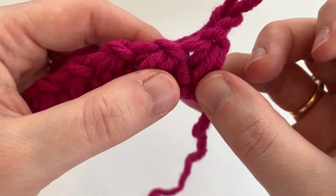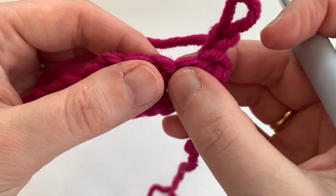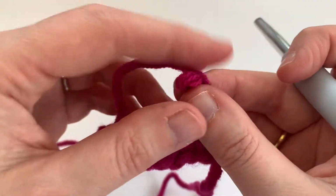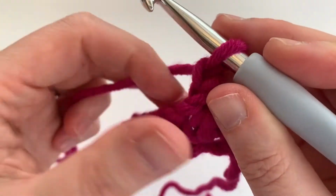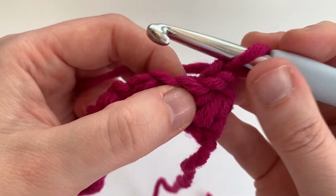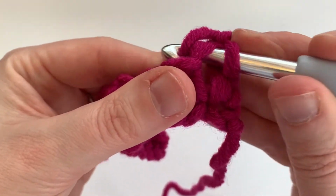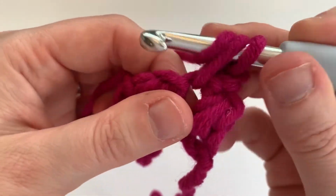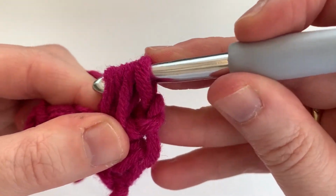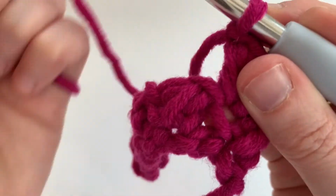And the reason you can see where you're going to go is if we pull it, can you see it actually makes a little bit of a hole, so it's almost like the side. And can you see if we did it there again, we'd have a similar one. So it's quite easy if you just count back. So skip, skip into this one, and we're going to put a mini bean into this one. So we're going to go into this space here, yarn over and pull through for 2, yarn over into the space, yarn over, pull back for 4, yarn over, pull through all 4, and then a chain.